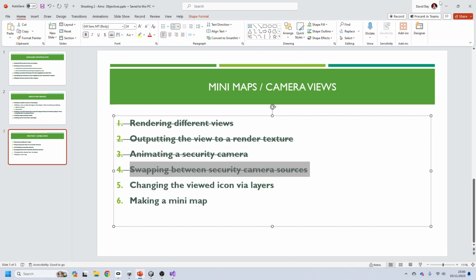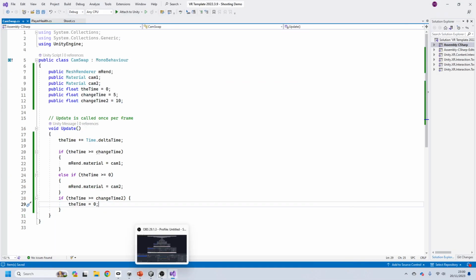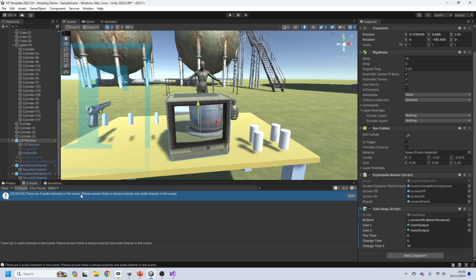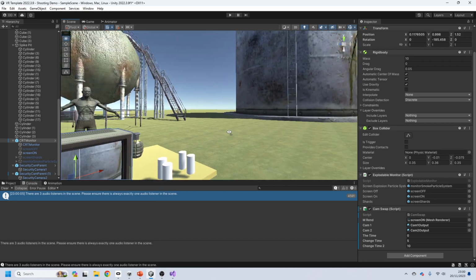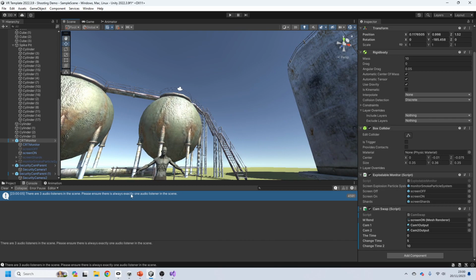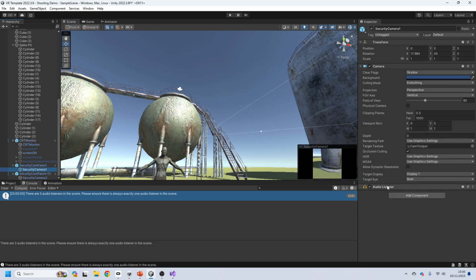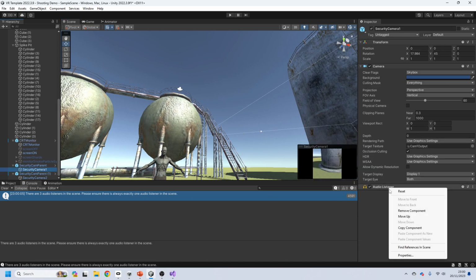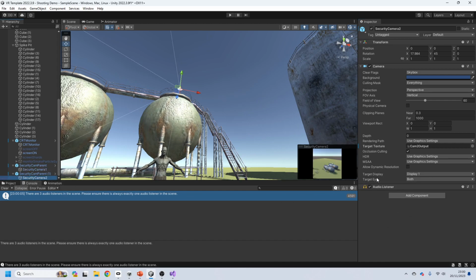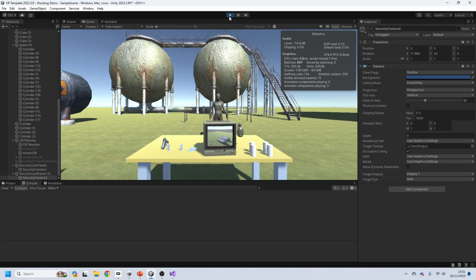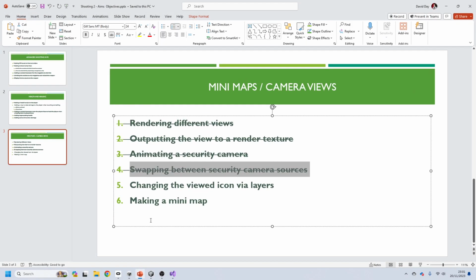While we're here, let's talk about this error message. There you are, Unity. Currently 3 audio listeners in the scene. Please ensure there's always exactly 1. Each camera has a microphone on it, which thinks it's your player. And it's currently unhappy because you should only have one. So if I click on security camera 1, you can see it's got an audio listener. That's your microphone. Don't want it. Remove that component and do the same for camera 2 or any of the cameras you've got. You only ever want one audio listener which should belong to your player, and that's got rid of that error message. So that's an important thing.